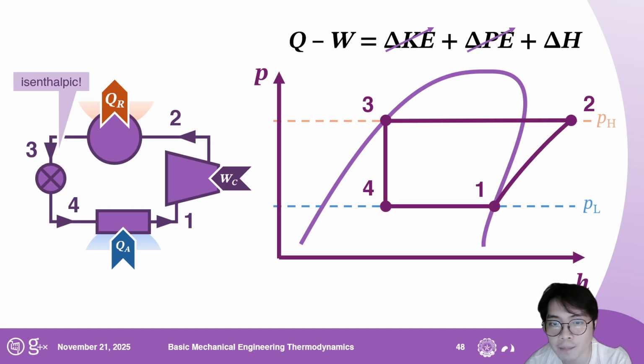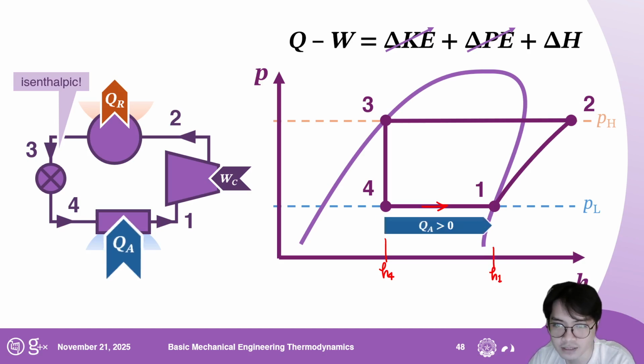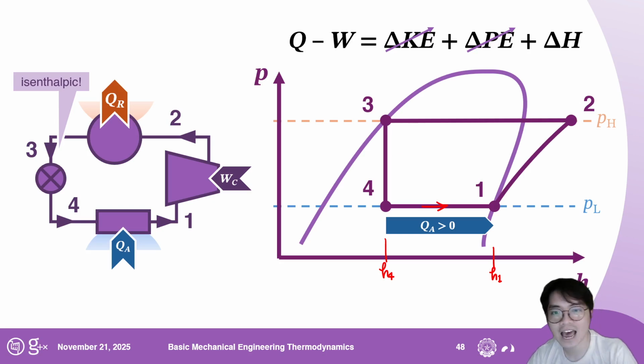Now, notice what happens from state 4 to state 1. That is process 4 to 1. That is going to be the heat addition, the QA. Notice that you are reading 4 to 1 from left to right. There has been an increase of energy. Look at this, H4, and then this is H1. Of course, H1 is going to be a higher enthalpy that is now described by this line. Note that in this case your QA is added to the system. Therefore, it's going to be treated as a positive.